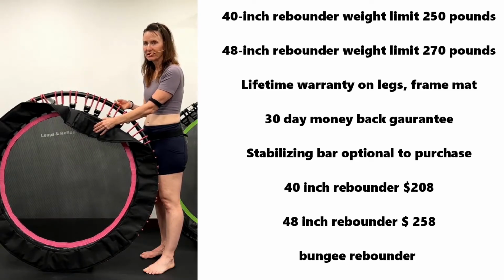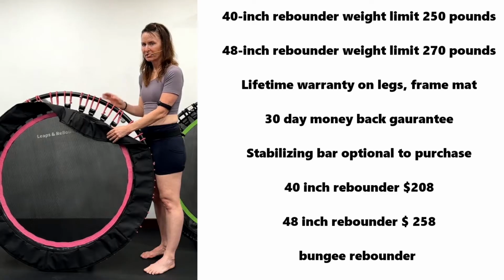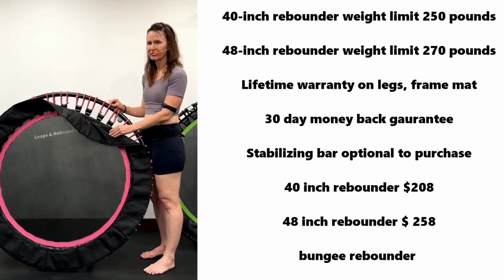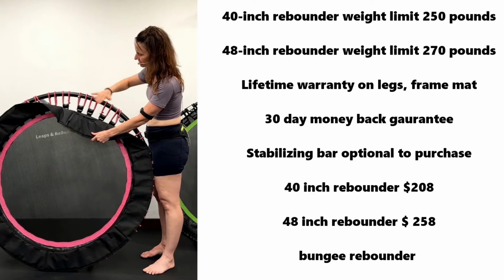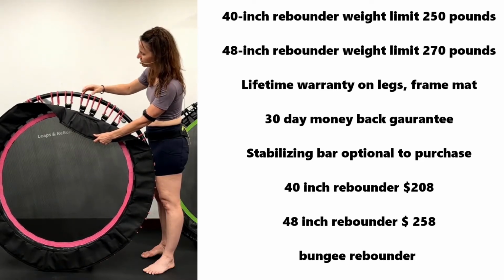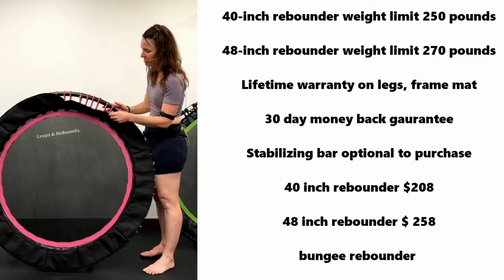Yes, it may take a little bit of practice, and some time figuring out what the perfect bounce is, but if you have the standard bungees and the soft bungees, I can let you know what I do. I have soft bungees. Right now I'm using the standard, but if I want to make my bounce a little different, I'll do 2 standard bungees to 1 soft bungee, and I will carry that through the entire rebounder.